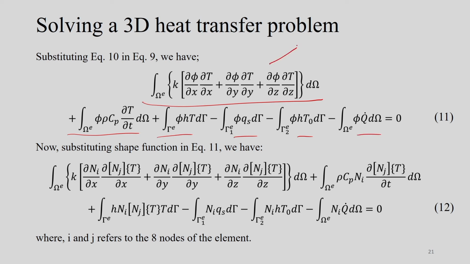If you see, this term is because of conduction, where the thermal conductivity is involved, and we integrate over the volumetric domain. There is also the rho Cp del T term, that means the tangent part, and the h term, which is the convective component, and q s there. If there is any external flux applied to the domain, it comes into the picture also, and h T0 comes in when we calculate the heat loss by convection, h times T minus T0. So the h T term and this h T0 term, the reference term, come here and are accounted over the surface. And then q dot, if there is any internal heat generation, definitely has to be accounted over the volume.